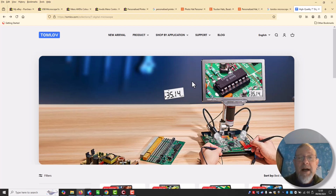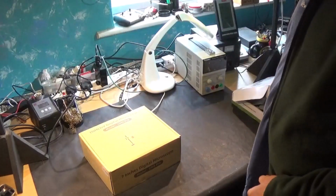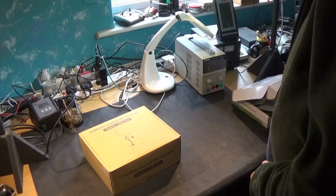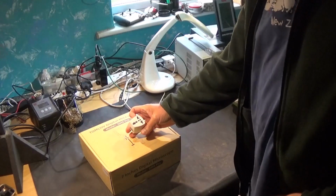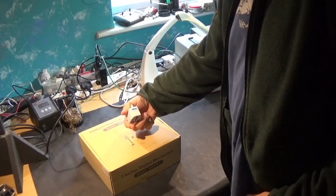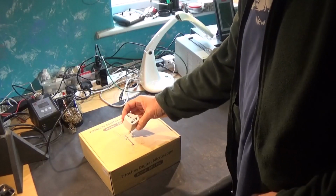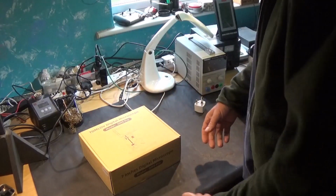So the Tomlov I have gone with, and here it is in a smart cardboard box, and it came with that which says for export only. I don't plug it in our country, so let's see what we have in the box anyway before we start worrying about that.